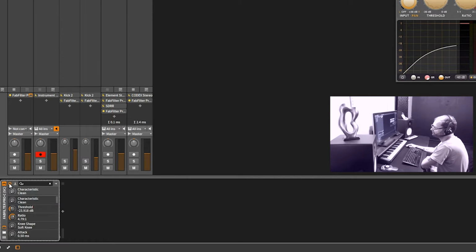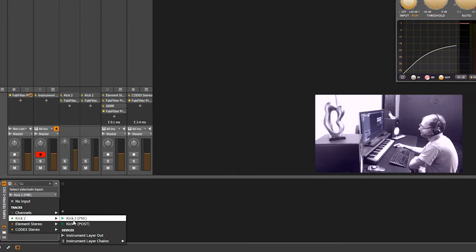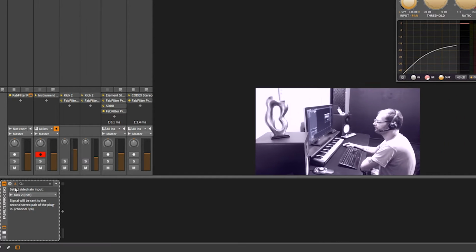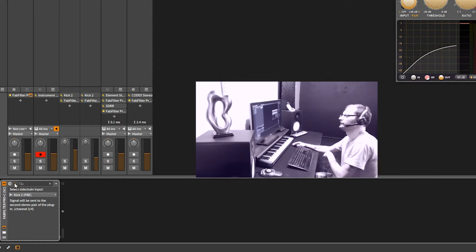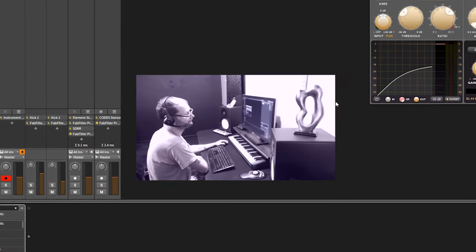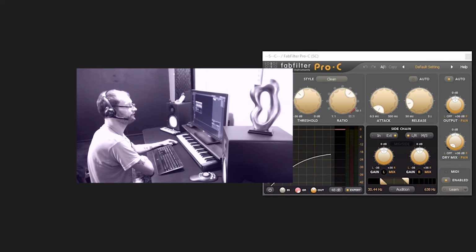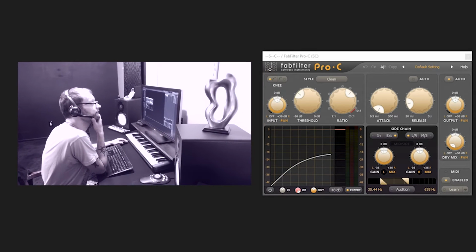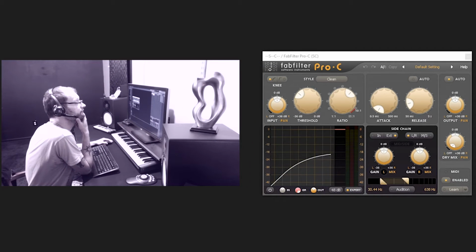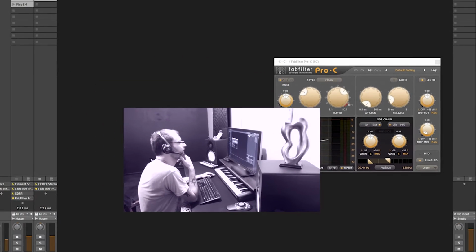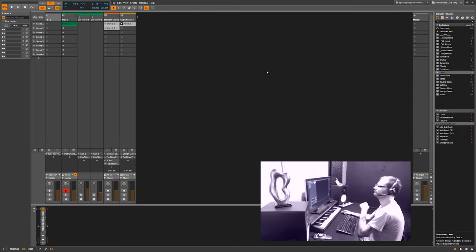Here's your normal plugin, and then you'll have this drop down. You want to put kick pre in there. That's super important. Then drop that back and close that down. Now that's going to be your sidechain, basically. We'll route things to that, and it'll do a global sidechain.